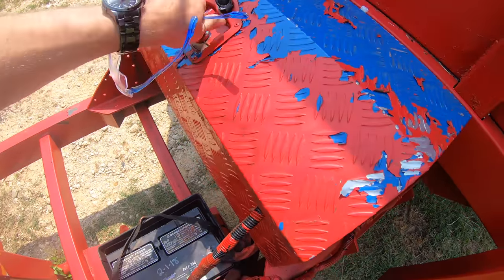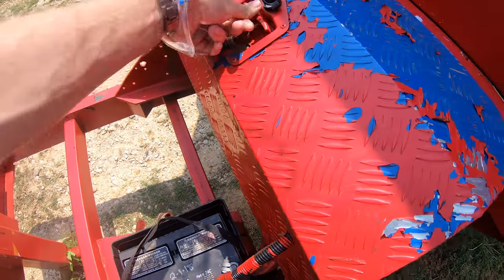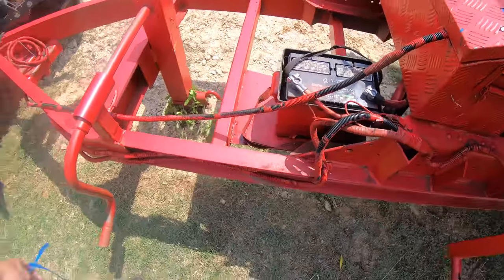And I was gonna set it up to run off the tractor's hydraulics, but a bunch of people told me it was a terrible idea and never do that. I realize they don't have a clue, so that's what I'm gonna do next time. But anyway, that's how I built this. Let's hope the wheels stay on it, because I've never taken this outside this yard before.